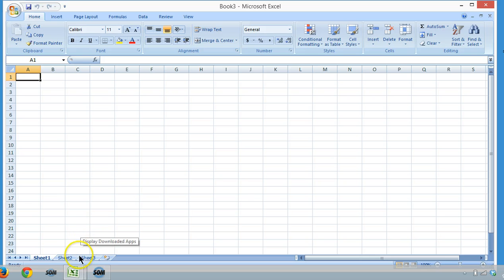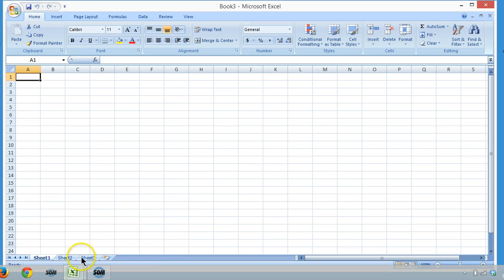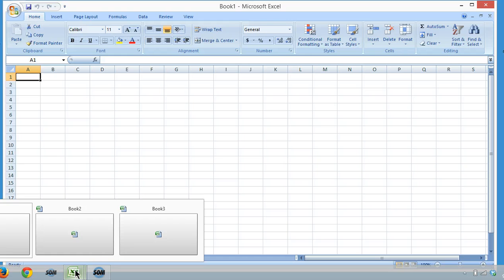Notice on your taskbar, if I go down to the Excel icon, all 3 of mine pop up horizontally. Yours may pop up vertically, but mine pop up horizontally, and I can switch from book to book really fast. If you look on page 373, you'll see a picture of a grouped workbook on the taskbar towards the bottom of the page. As you can see, mine do not show up that way, but yours may be stacked on top of each other.